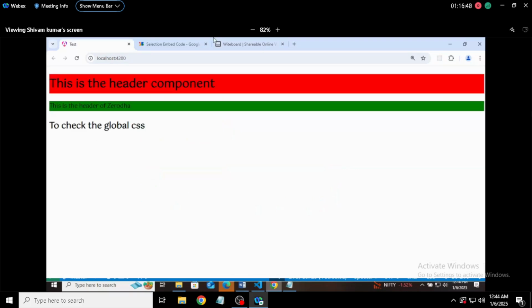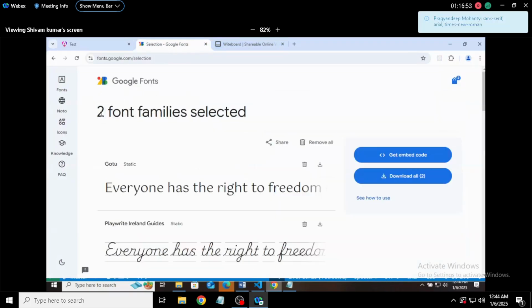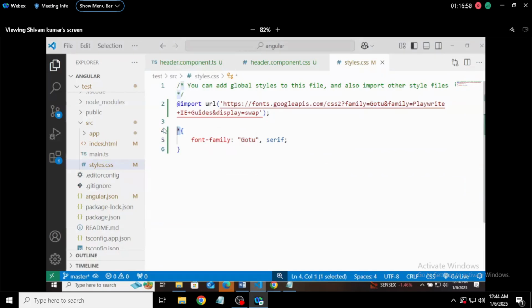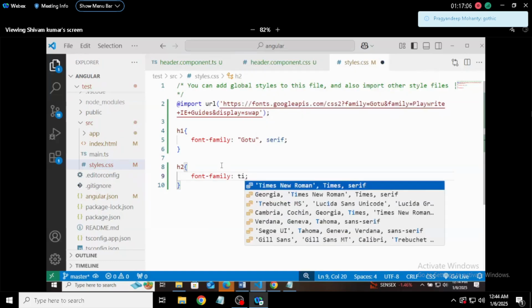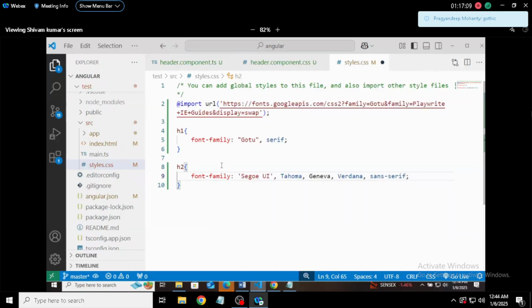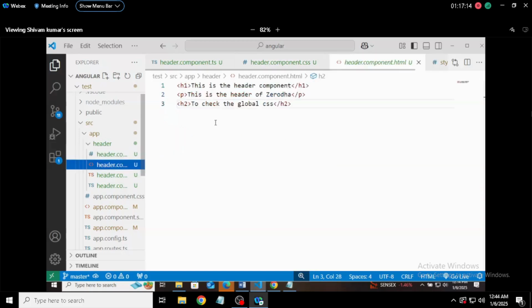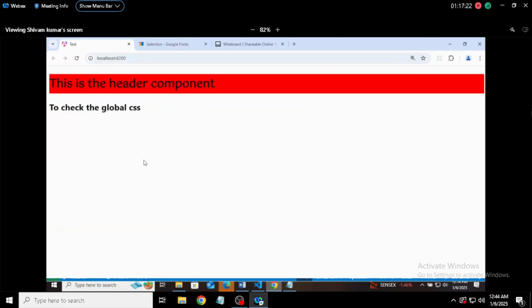Okay, understood. Do one thing. Let's copy some sans serif here. So Times New Roman is coming from sans serif. So to the H1 tag, I will give this one. And to the H2 tag, I will give the font family of Times New Roman. In the header component, I will remove the paragraph. Now you have two elements. H1 is in Goto, which is serif family. This is from sans serif family. Now tell me what is the difference. Don't think stroke and all.